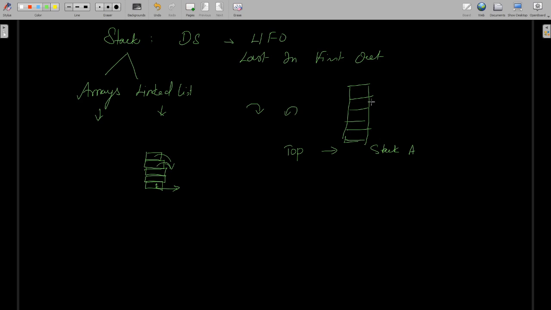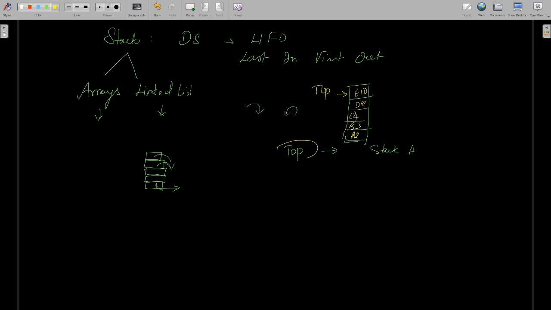A stack has a list of values stored, wherein the user is allowed to access only the topmost element. Say, for example, if I have values like A2, B3, C4, D8, E10, and these are the elements stored in the stack, then this marks the topmost position of the stack.